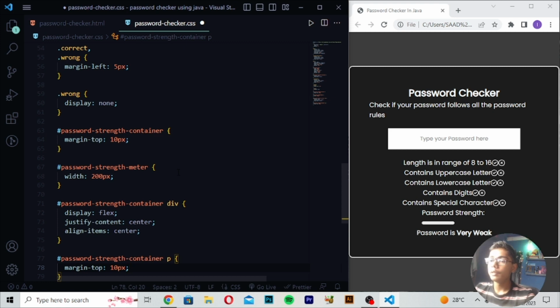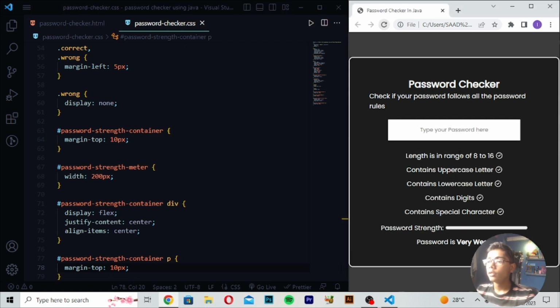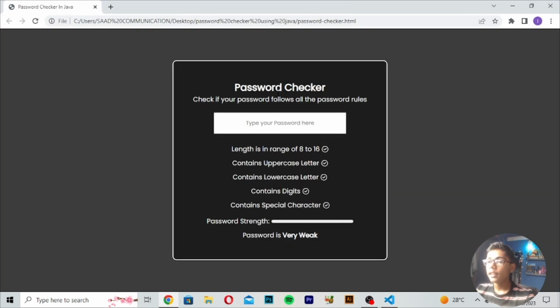So you can see here we have just written it, save it, then reload. So you can see now we are getting this, and it is saying your password range. So it is telling us that here is your password checker, which is now ready and which we have just built using Java. Now if you write any password here, I will just write my name here. You can see it is saying that you have the lowercase letter, but you do not have the length in the range of 8 to 16.